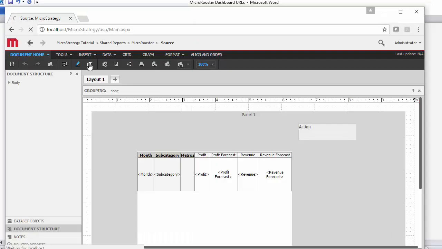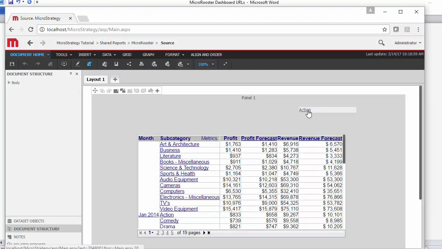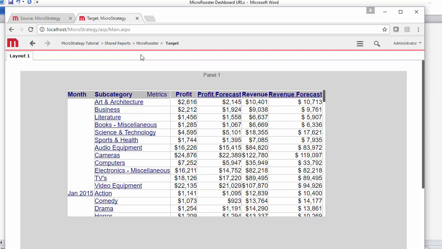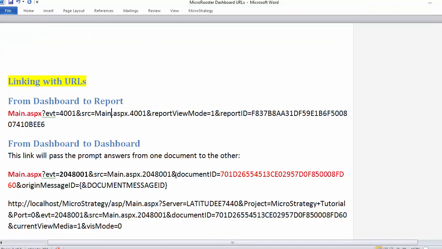You don't have to type it in here. It's easier to use Word or Notepad to type them before you create those URLs. And then you're ready to execute once you have the correct object ID. In this case, we're linking the source dashboard to a target dashboard. Very straightforward. Remember, if you're running a report, not a dashboard, it depends on what you're linking to.